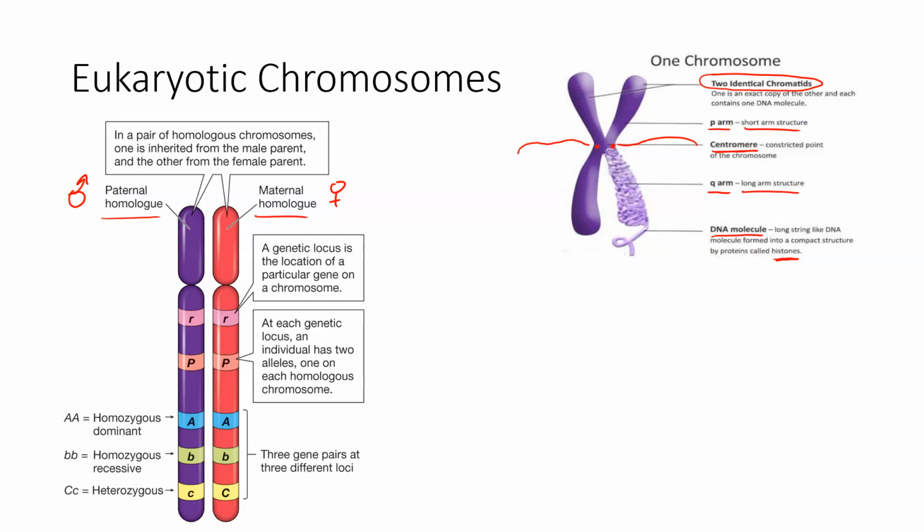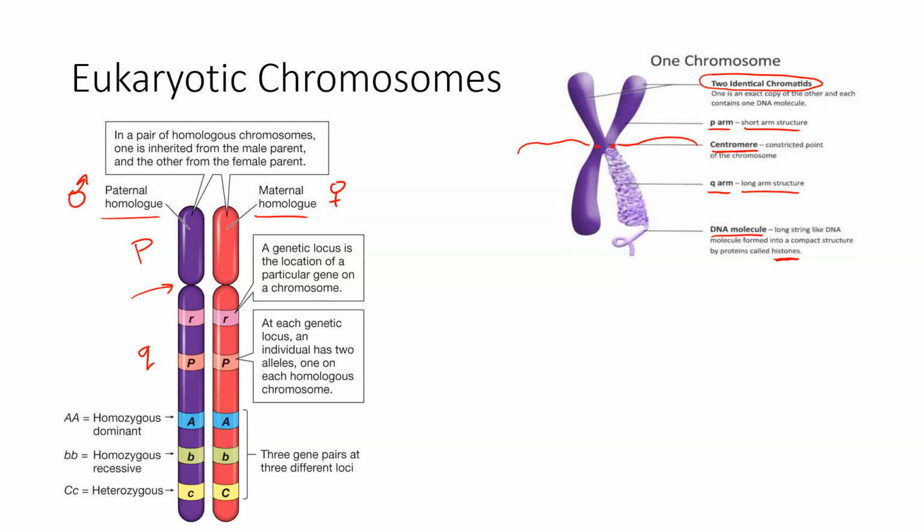Okay, so in this particular chromosome, and in most chromosomes, you're going to have a short arm structure and a long arm structure. Here you can definitely see that is the centromere. It's the point at which it pinches in. These on top would definitely be the short arm structure, so we would call that the P arm. These are the long arm structure of this particular chromosome, so this would definitely be the Q arm structure.